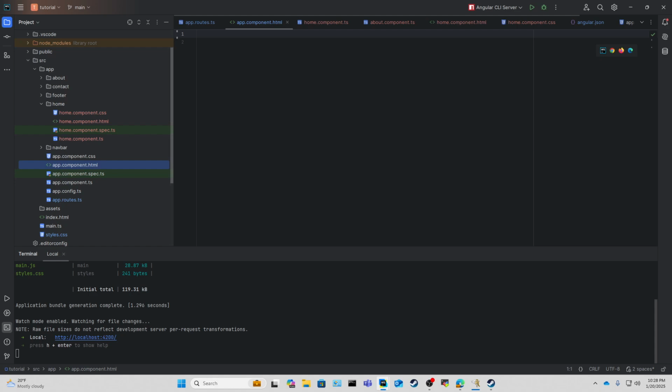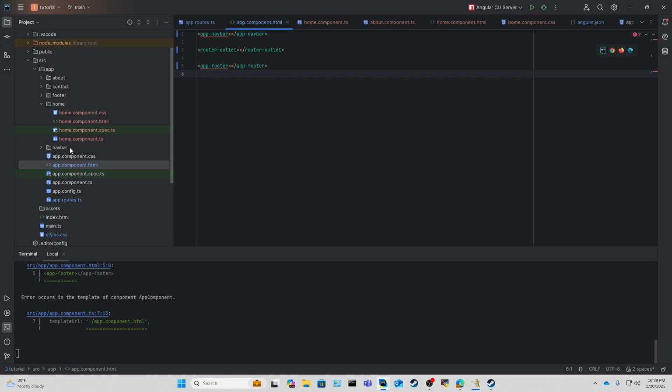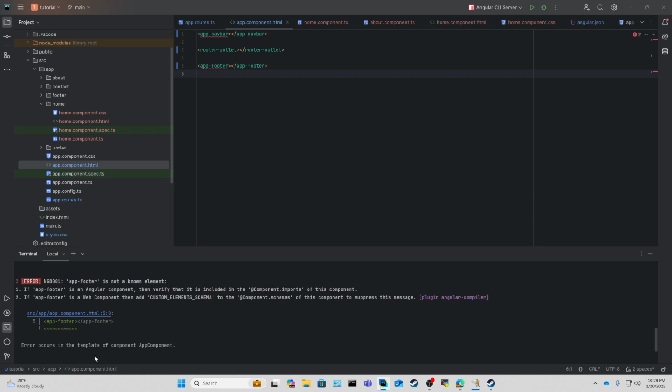Okay. Now I'm going to do some copy and pasting. Your navbar, your router outlet, which is just so your links work, and your footer. Why is it red? Why is it red, Jason? Because I don't have the correct formula for work. I just don't have the formula. Anyways, it tells you the error message. Ah, I think I know what's going on.